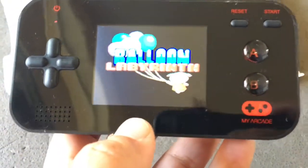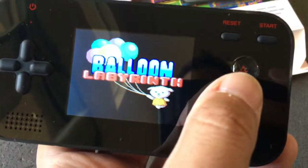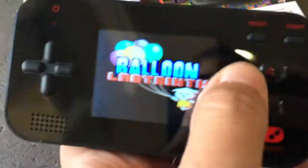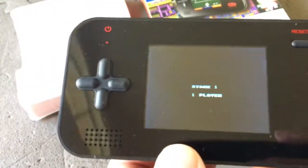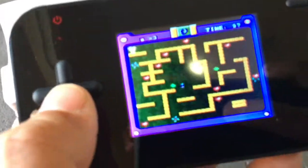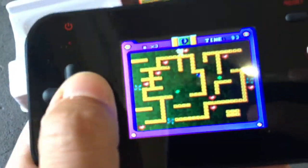So, they're pretty simple games. I don't think you'll find Doom or anything on here, but you'll find nice little games here. It's almost like if they were ROMs or emulators. So let's start again. And the graphics are decent. It has sound effects and music. And the controls are pretty responsive and comfortable.